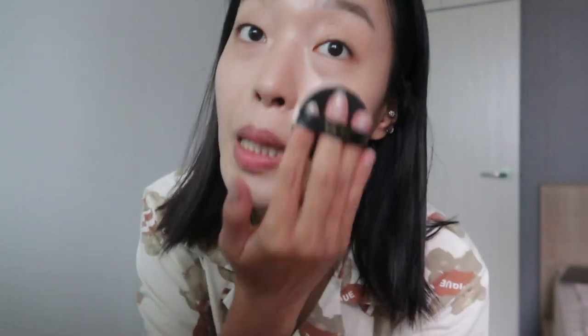I just finished applying the cushion. How does it look? It looks really nice. I really love the texture. It's not super high in coverage, but I never go for super high coverage anyways, so I'm quite happy. I'm quite satisfied with how it looks. I'm going to finish getting ready now, and I'll get back to you when I'm done.